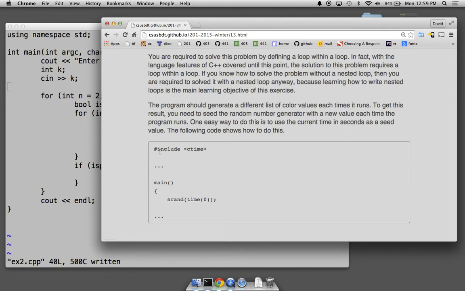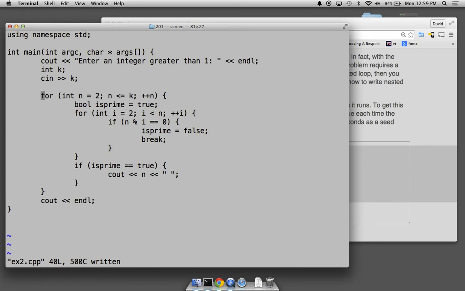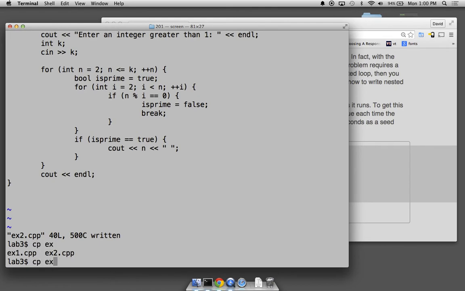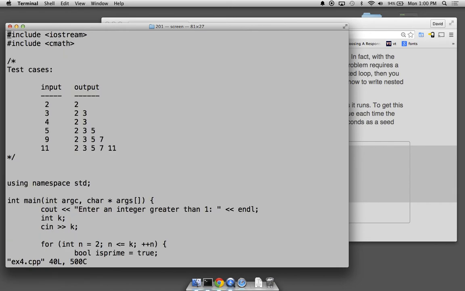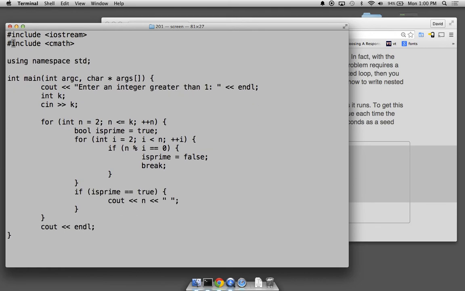All right, let's take a look here. So here's some sample code. What was that? C time.